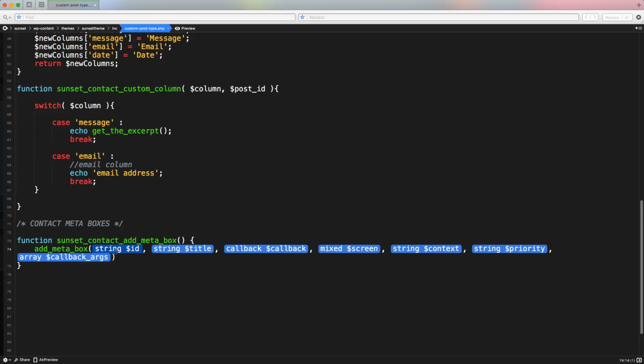It is really important because, as usual, it's the unique ID that we're going to use to update our meta box and to retrieve whatever information is inside this meta box. So let's use this ID as contact_email. The title is the title that is going to appear in the actual box that is going to be generated inside our backend. So inside here, User Email, not plural.